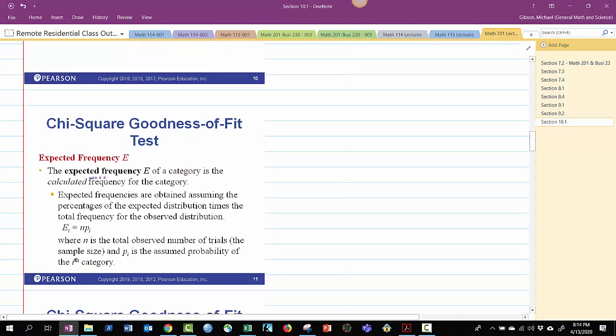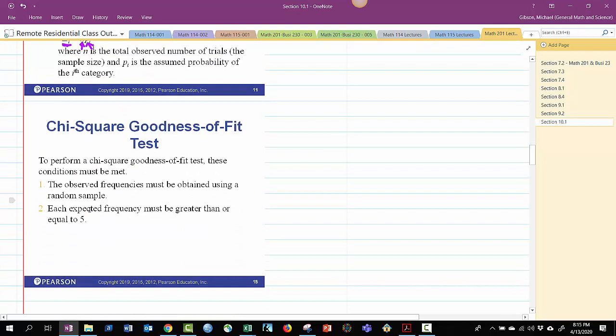The expected, it's calculated. And the way we calculate it is this. The expected frequency for category i is the total count of the observed data. Add up all the people in the current, observed situation, and that's your n. There's your total count. And you multiply that times the expected probability, p sub i, for that category. So the expected frequency for category i is the total observed count times the expected probability for category i. That's just some terminology, the way they talk about stuff.